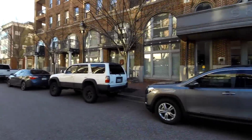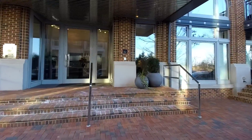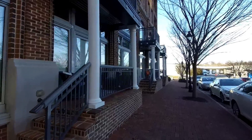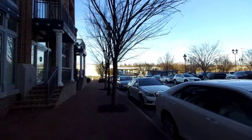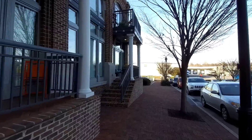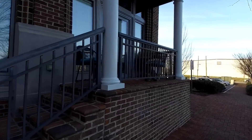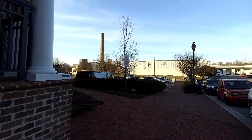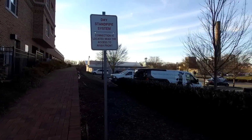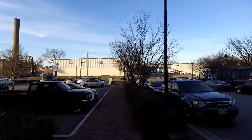One of the other great things about a location like this is you have some amenities. In the past, I've had people ask me about amenities in different locations. I believe here they've got a gym, and depending on what building you're in, that kind of dictates what you have access to. You've got plenty of amenities down here, especially from the pet standpoint. A lot of apartments, condos, and townhomes are really becoming pet friendly. Investors and property managers have been cognizant of the fact that people want to have their pets with them, whether they own or rent, and they have definitely been making an effort to facilitate that.